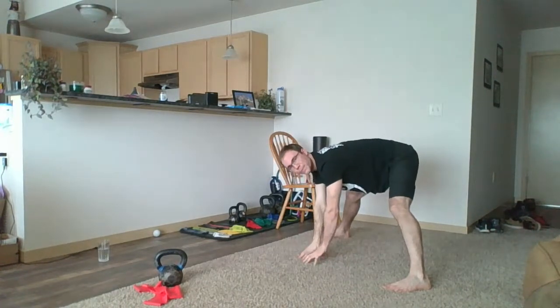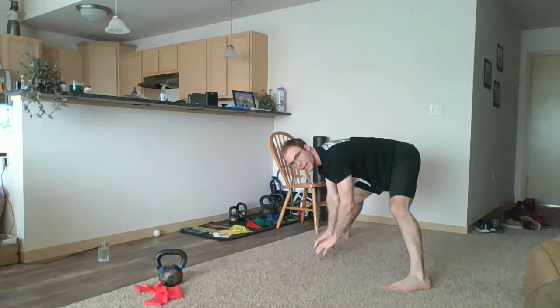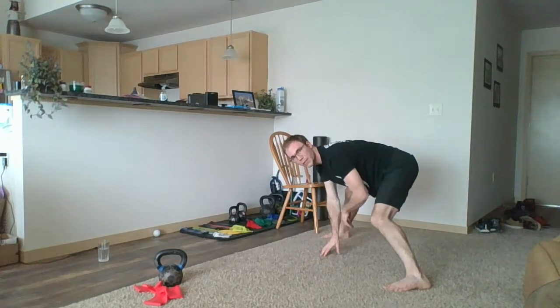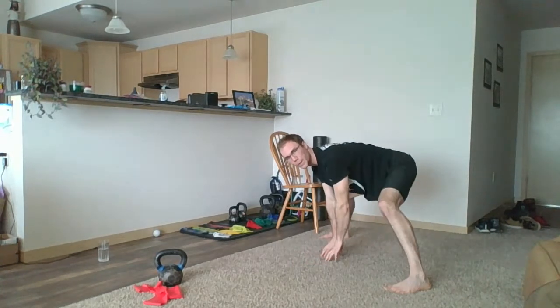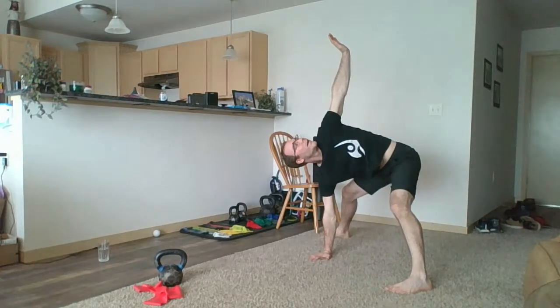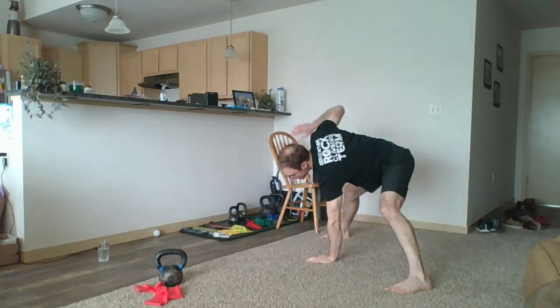Now, if you don't have anything to grab onto on the floor and you don't have flexibility to get all the way down, it is okay to bend those knees a little bit, just as long as those knees aren't diving to the inside. We want to pull them apart. All right, I'm going to rotate. Press that right hand to the ground, left hand to the sky. Switch, left hand to the ground, right hand to the sky.